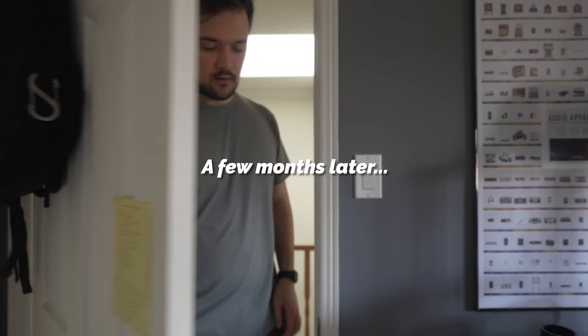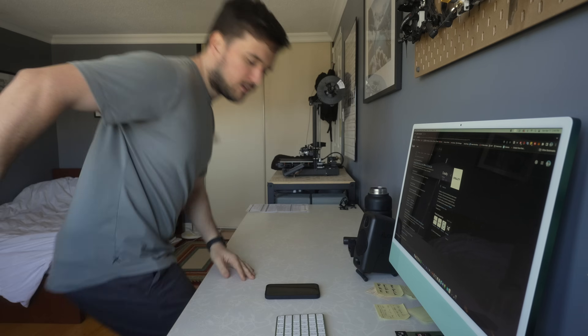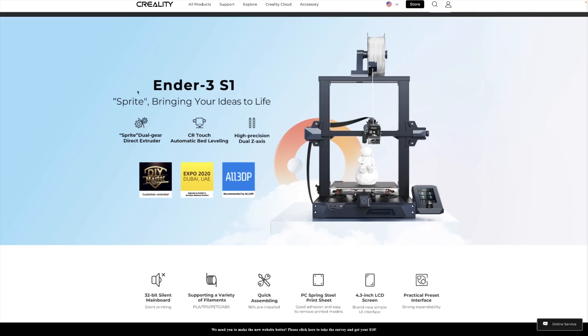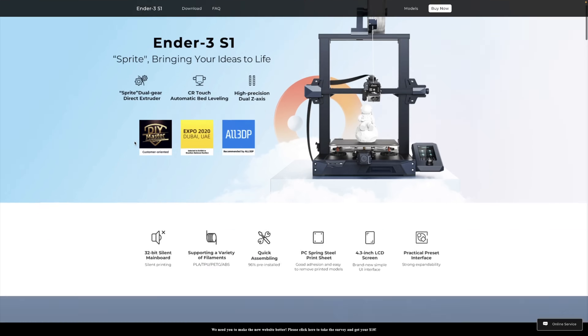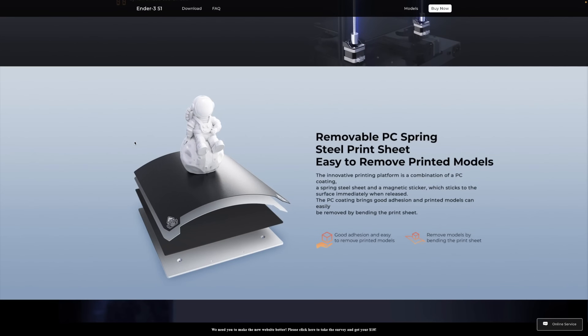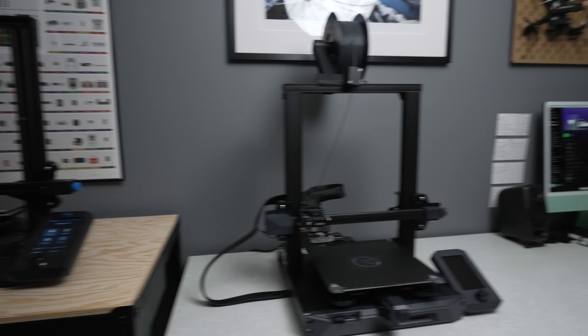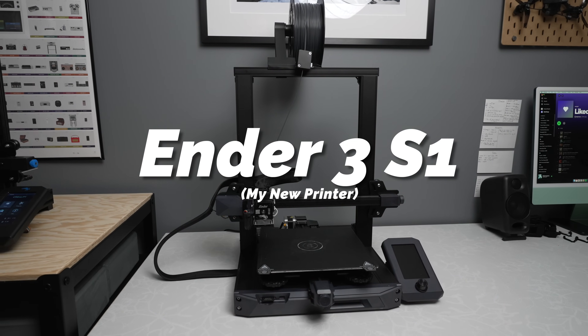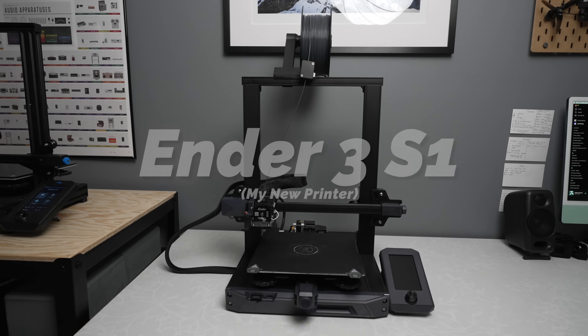But then, a few months later, I heard that a new version of this printer was coming out — one that was just as easy to set up and use as the one I had, but already equipped with the add-ons I needed to print with a wider range of plastics, as well as some other features to make it even better. Being the lazy person that I am, I reached out to Creality asking if they would send me one, and they agreed. So here we are — the Ender 3 S1. Would this be the perfect 3D printer for casual hobbyists like me that mostly wants a hands-off experience? That's what I tried to find out.